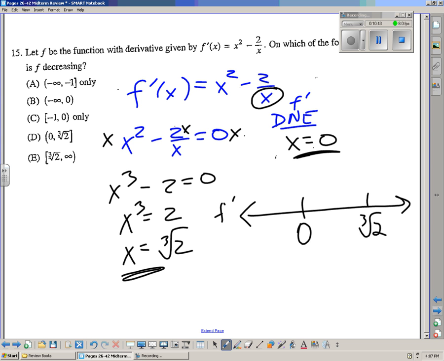And now we have to plug in numbers into the derivative, which let's be very clear about this. This and this are not the same. In terms of equations, the two equations have the same solutions. But the derivative, we really need to be careful here. We need to be plugging into x squared minus 2 over x. So plugging in a number to the left of 0, such as negative 1. Negative 1 squared is always positive. Minus 2 over 1 is negative.